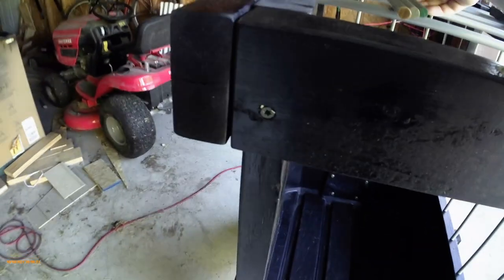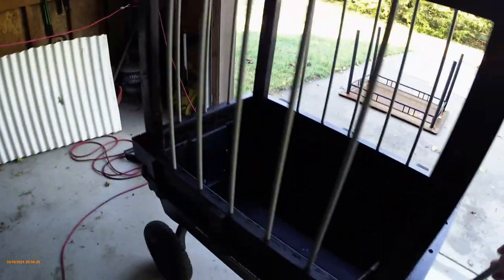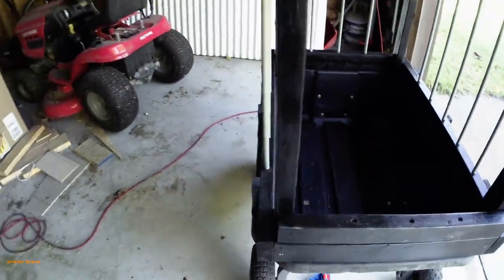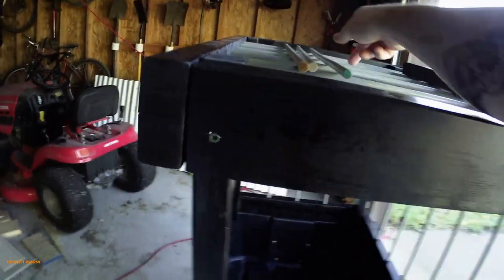Okay, so I did a quick measure. When I cut these, I cut them all to length for each one of these all the way around, thinking that since it's going to be the same length here, it should be the same length from here to here, which it is. I don't know what the hell happened here, but these would work perfect for going inside these again, but it doesn't work for over here. So, the story of every man's life, we're about 2 inches short, so I'm going to cut three more of these things at 26 inches. Because they're just shy of 24, that should get me the inch I need to go into that hole and into that hole.